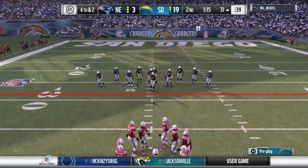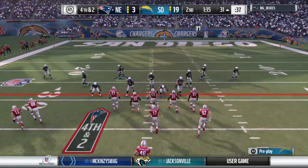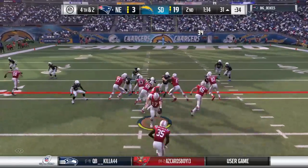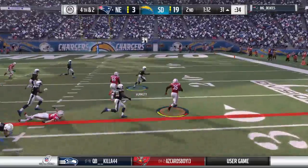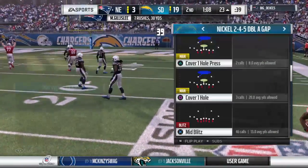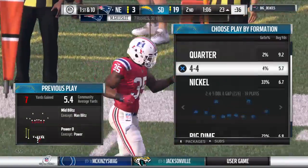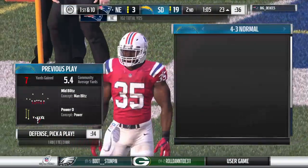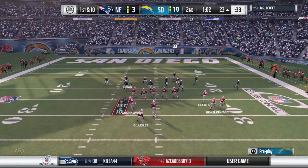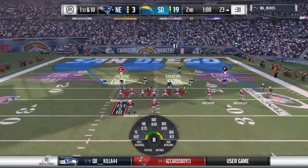From here, this would have been a 48-yarder, but no, they're going to go for it. They'll run for it with Gillisley. And he's going to get the first down as they bring him down at the 23. It's a gain of 7, and on 4th down, they're able to convert and move the sticks. So the run gets them the first, and now they operate with a fresh set of downs.